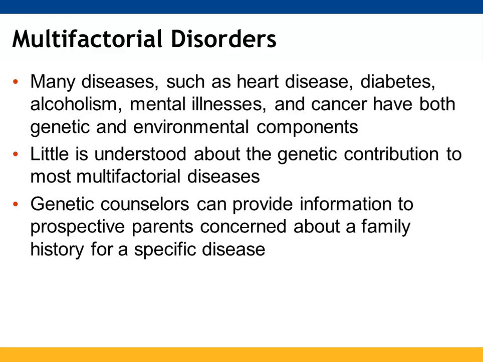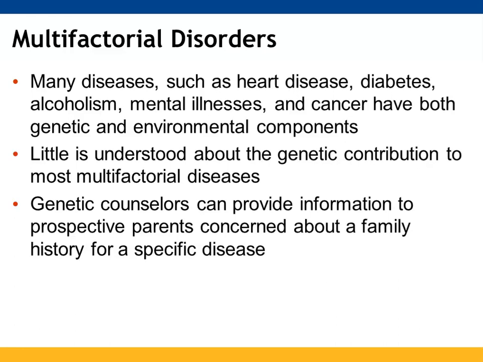Other disorders can have multiple genes impacting them, including heart disease, diabetes, alcoholism, mental illness, and cancer. They can also have environmental impacts. So with the different ones that we just talked about, how much the genes are playing a role in these is still to be determined, because there's so much interplay between the genetics and the environment that you are living in.